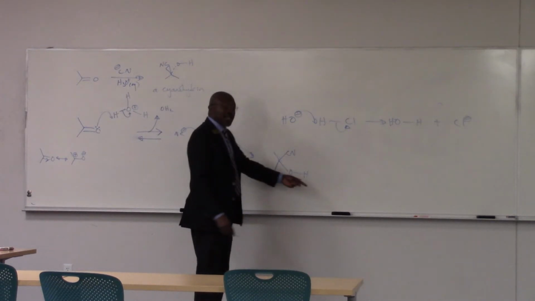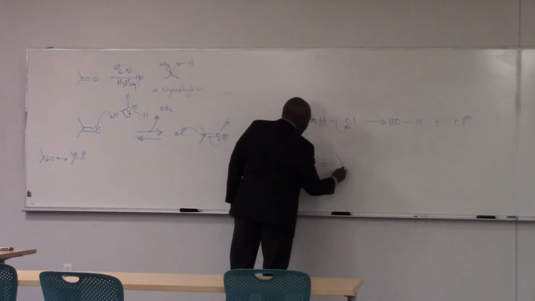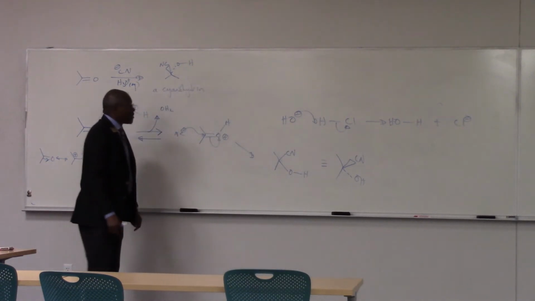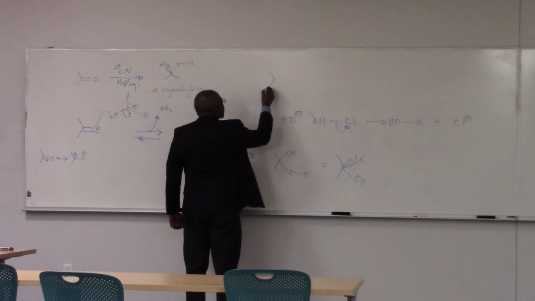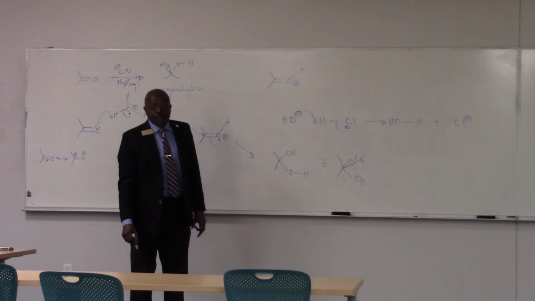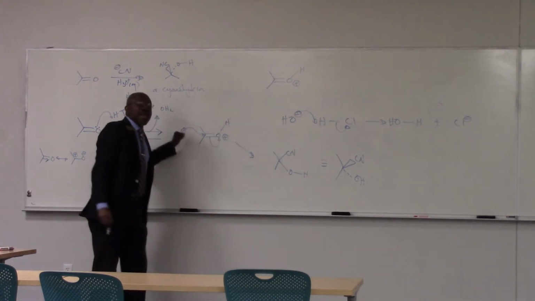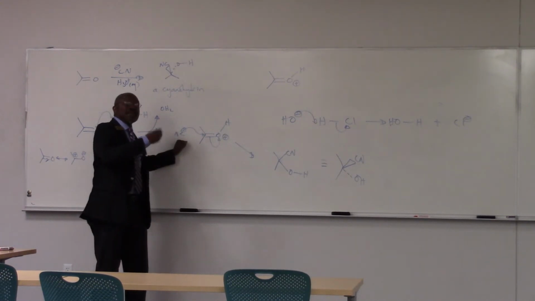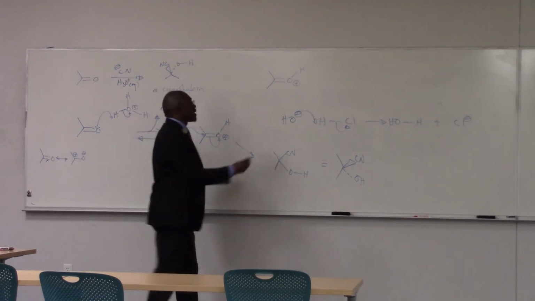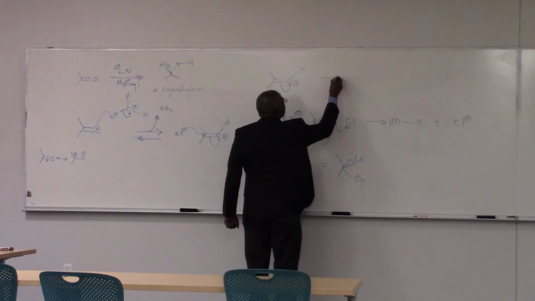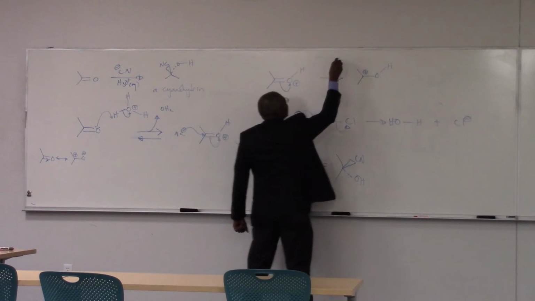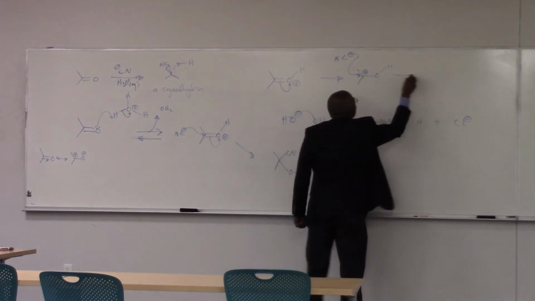Now, I can draw it like this, which doesn't show stereochemistry, or I can draw it like this, because this carbon is sp3 hybridized, so it's tetrahedral, which is the same as that. But I could have said, you know what? Maybe the way this happens is that I have the O, that species, and maybe what I want to do is to break the pi bond first. Because what I did here is I made the carbon-carbon bond, which meant simultaneously breaking the carbon-oxygen pi bond. I did them synchronously. And maybe I said to myself, no, I kind of prefer that I break the pi bond first and make this species, which would put the positive charge on the carbon, and then have the cyanide attack, and I'm going to get my product.